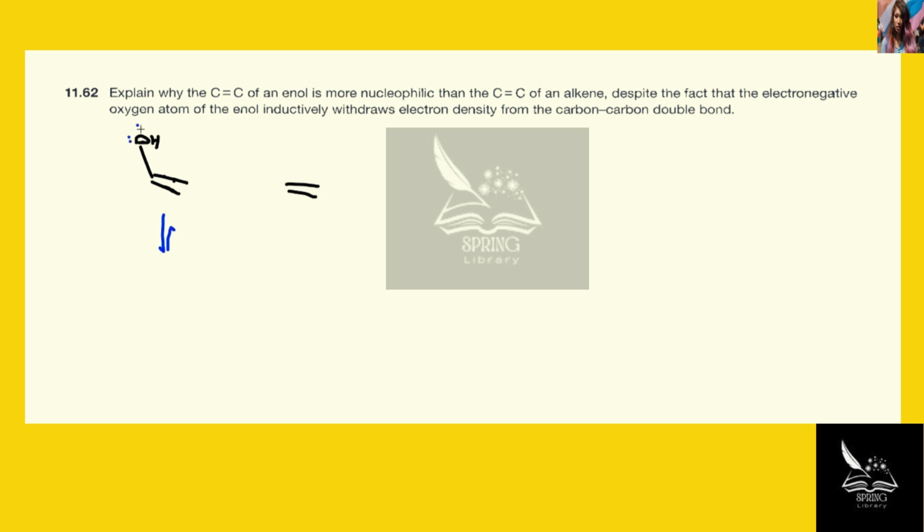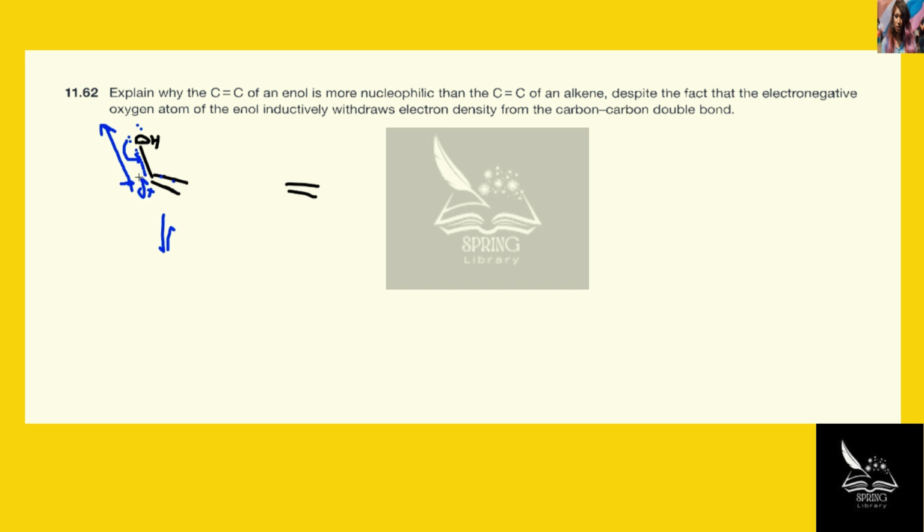So we know that even though there is a polarization with electron density being pulled towards this alcohol, giving this carbon here a delta positive sign, even though it's withdrawing electron density away from this pi bond of the alkene, we know that the driving force that actually makes this alkene such a strong nucleophile is the fact that oxygen, using one of its lone pair electrons, will come down, making a new bond. When you make a new bond here, so it makes a new pi bond here, then this carbon here would get 5 bonds, but carbon cannot get 5 bonds. So one of these bonds must break.